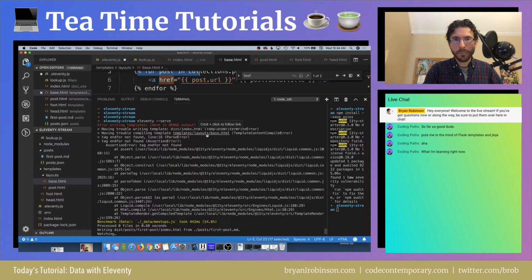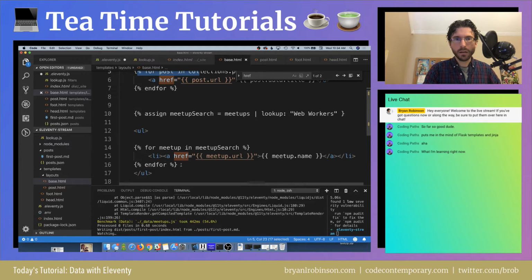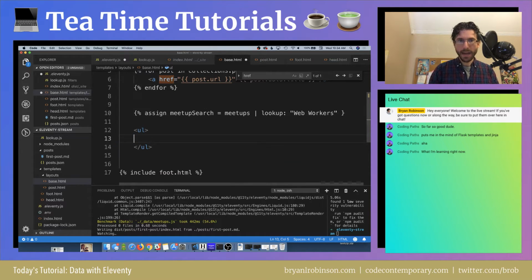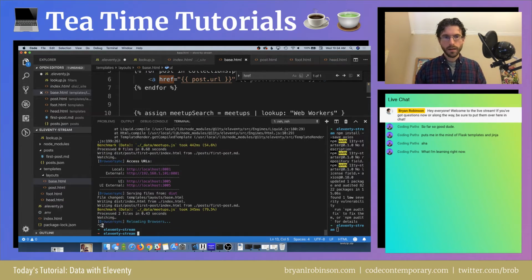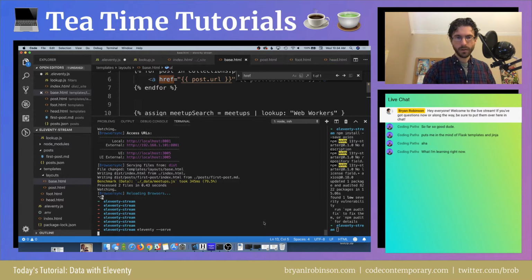Compiling layout base, line 16, end for not found. So on line 16, okay, this seems to me to not be the actual error. Seems to be masking our actual error. So let's go ahead and cancel out, serve it again.